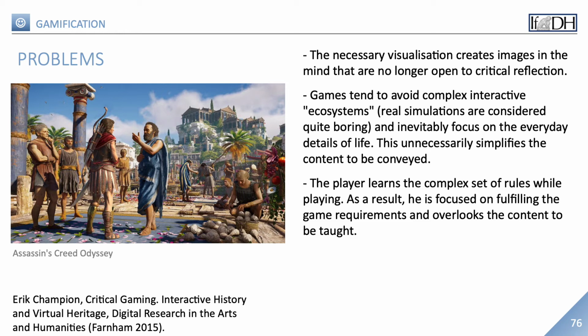Moreover, games tend to avoid complex interactive ecosystems because real simulations are considered quite boring. They inevitably focus on the everyday details of life. This unnecessarily simplifies the content to be conveyed. Another point concerns the precious resource of attention. The player learns a complex set of rules while playing. As a result, he is focused on fulfilling the game requirements and thus quickly overlooks the content to be taught.